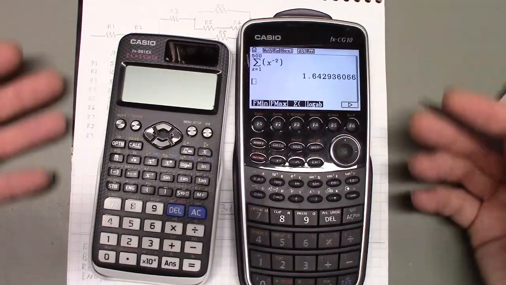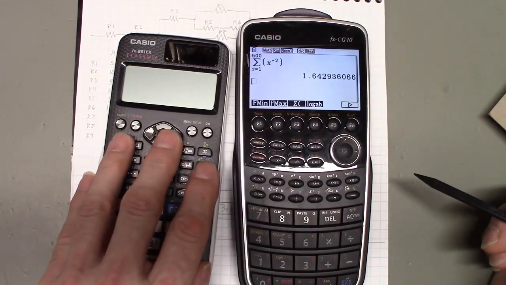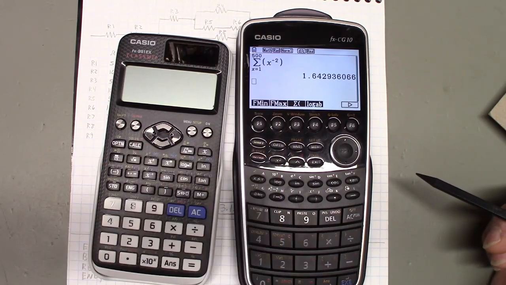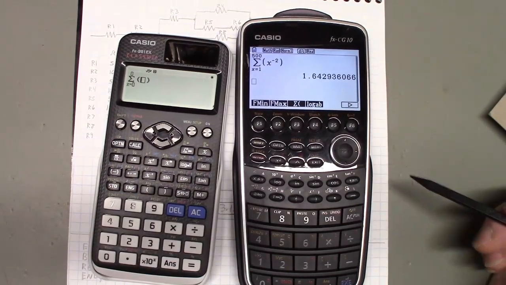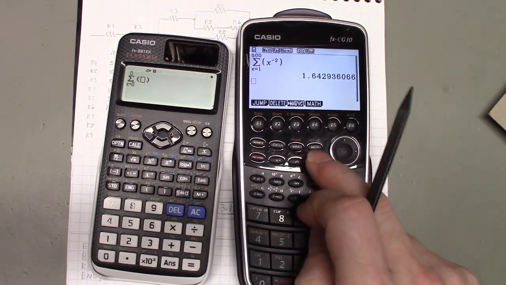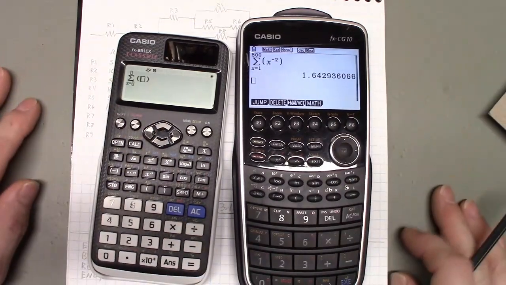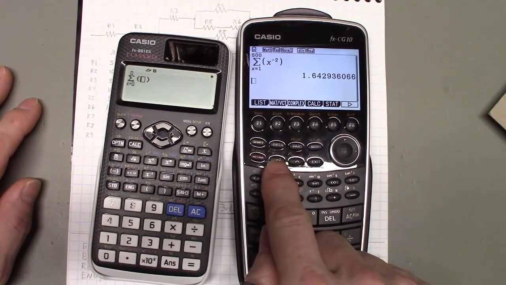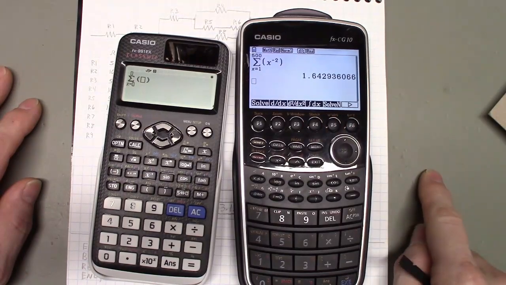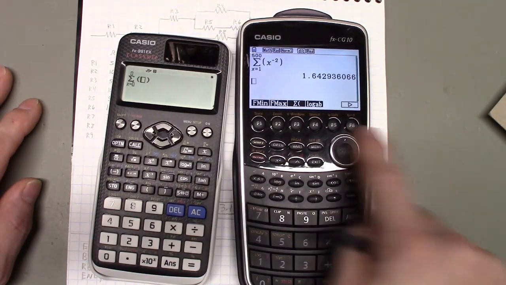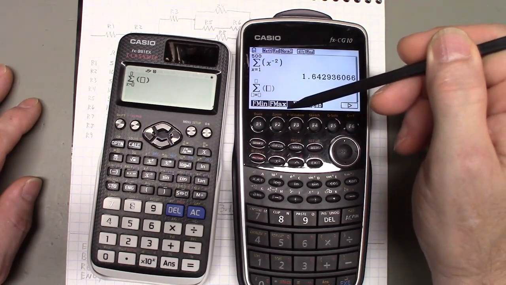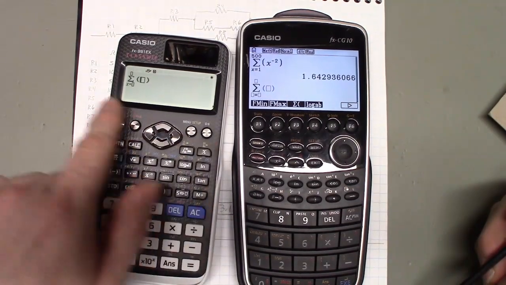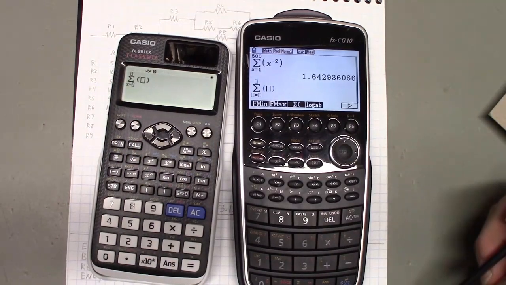Like I say, it gets deep trying to find this stuff. On this calculator, all I had to do to get the summation logo was, well, after I turn it on, hit shift, bam, there it is. On this calculator, starting basically from scratch, I'd have to hit the options button. I'd have to remember I have to hit the calculator button. I've got to scroll over to the right, and then I can get to it. And in other calculators, it can be even more complicated to find. Where this one, it's right on the face, shift, bam, it's on the screen.